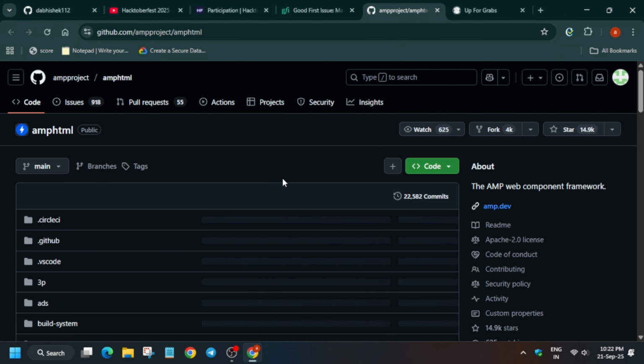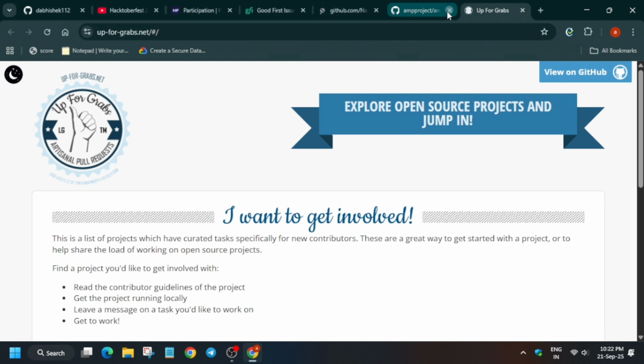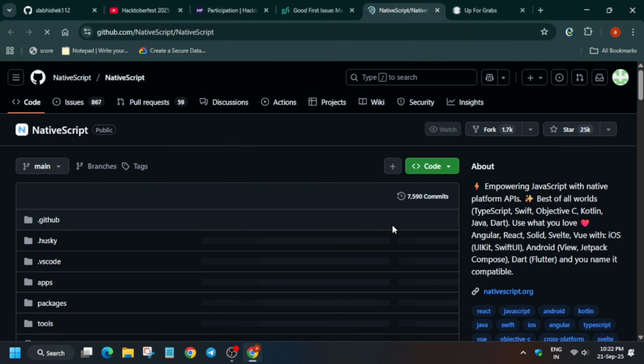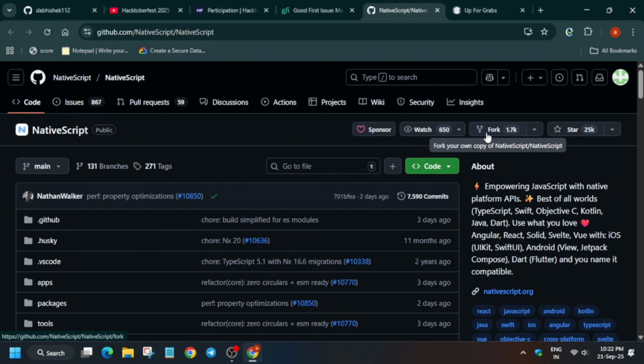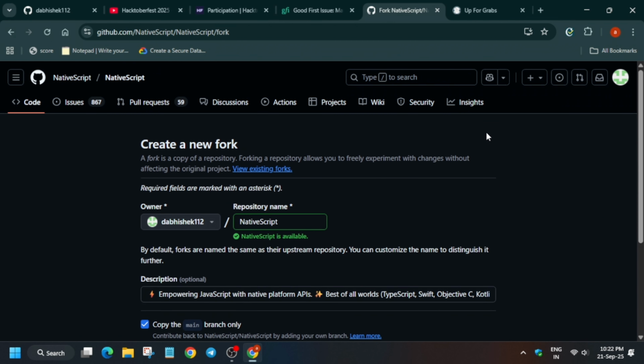Let me show you another project because I have already used this one. So here, the first thing you have to do is just click on the fork option. What does fork do? Fork creates a copy, basically a photocopy of the same repository. Let me make you understand.